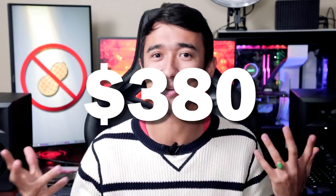So right now this thing goes for $380. That's a lot of money, right? I mean, financially, I would almost never recommend spending that much money, especially on a desk of all things. But here's the thing, I can actually tell that this table is helping my back. Not a ton, but it is definitely making working down here for as long as I do a lot easier. So spending that much money, which is essentially investing into your own health, kind of seems like a no-brainer to me.